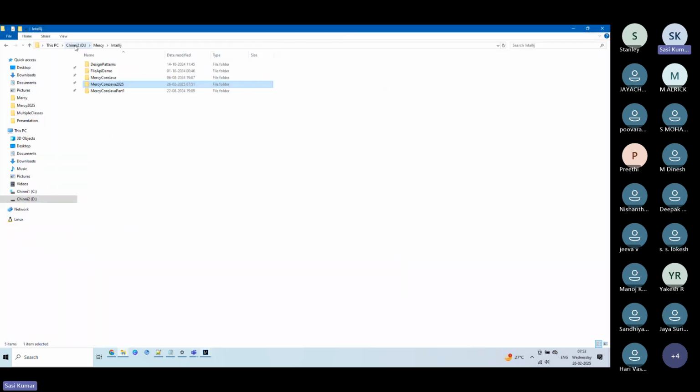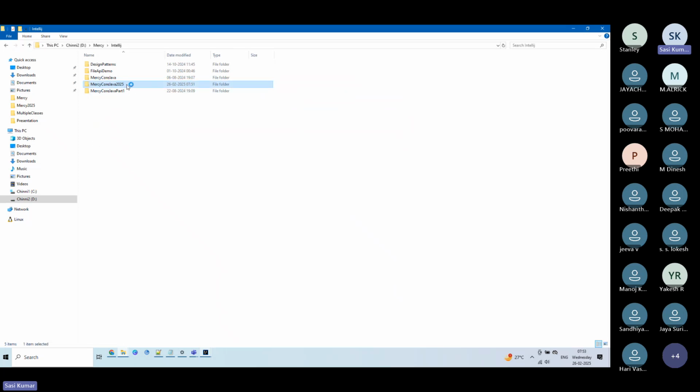So I have a D drive and a folder called Mercy. I have a folder called IntelliJ, and inside that I have Mercy Core Java 2025, which got created on 26/02/2025, 7:51. This is a very recently created project.